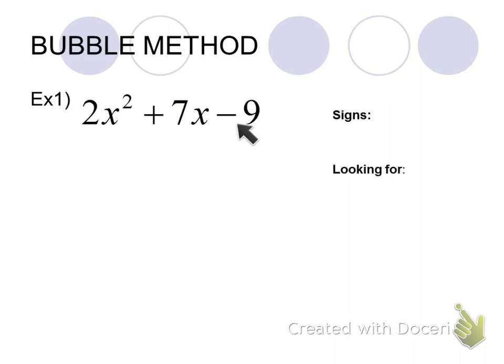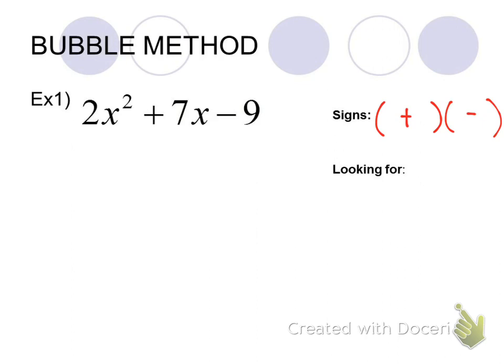Look at your last term. Our last term is negative or minus, so I know that my signs need to be different. The only way to multiply to a negative is to use one positive and one negative. So if you just want to put plus comma minus, that's fine. I like to write them in the parentheses so that I kind of know what my answer will look like. We know we need one positive and one negative.